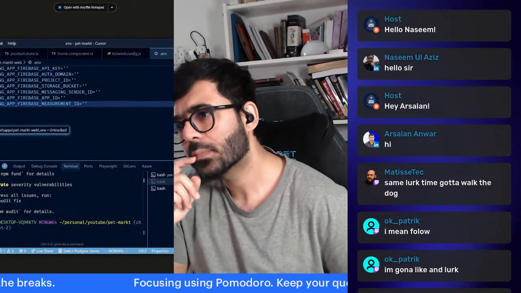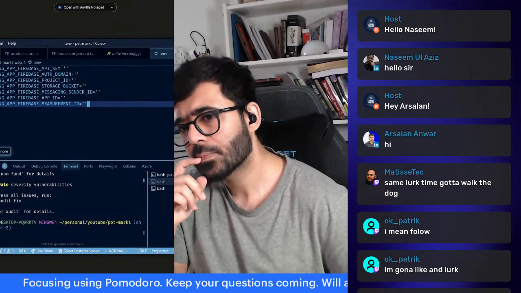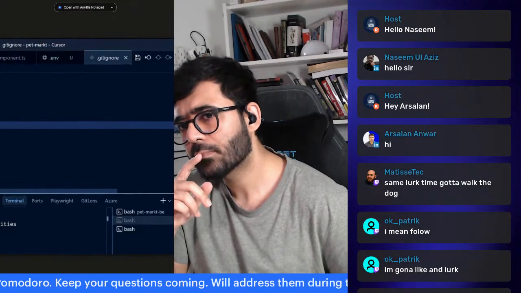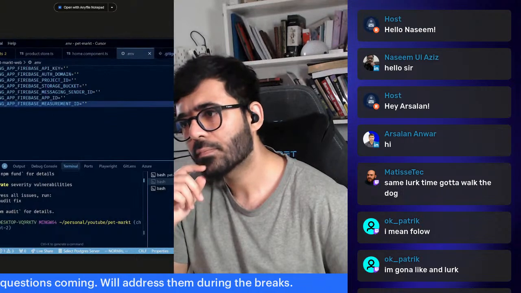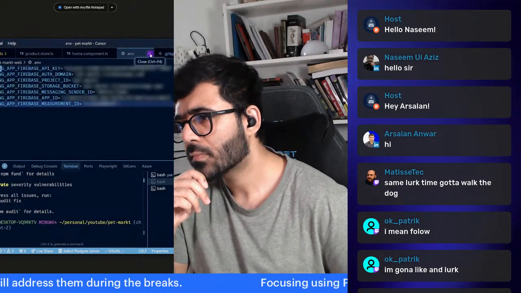Now ensure that this file is also ignored. So here you see that this is not ignored in this particular context. So you need to go inside the gitignore at the top and just go all the way down here and say .env has to be ignored, and then you'll see that this would change to gray, which means that we're not going to commit here. Now I'm quickly going to paste the values of these variables, and once you do so, you can also save the env file.